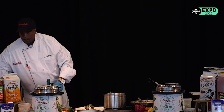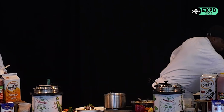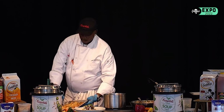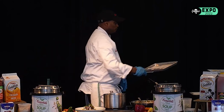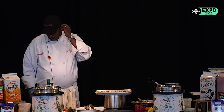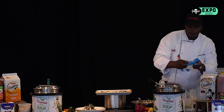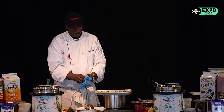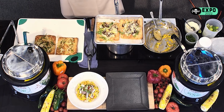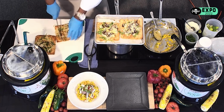And I'll cut the flatbread next. So I got a little bit of the carnitas bowl coming out for you to try. Another fork? Sure. There you go. Now I'll cut the flatbread. All righty, here we go. So you got the carnitas bowl. Now I'm gonna give you the flatbread.